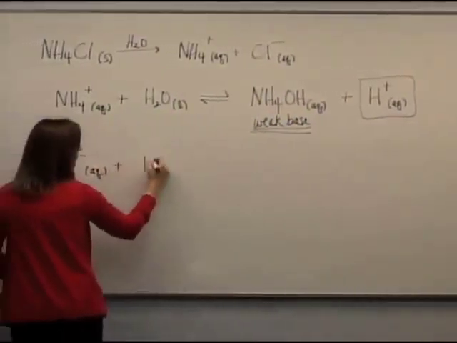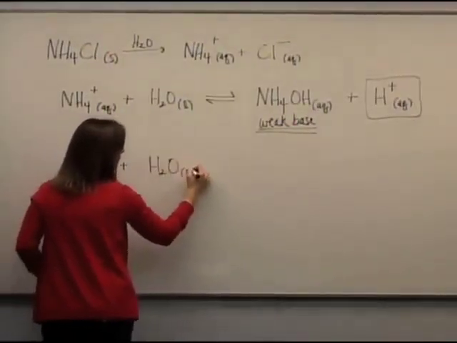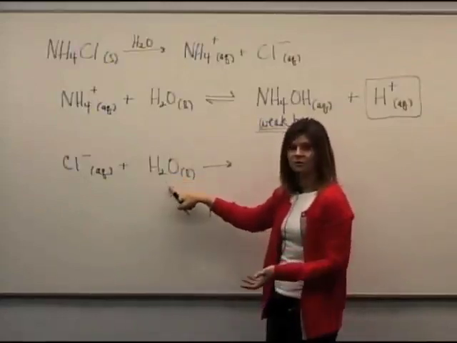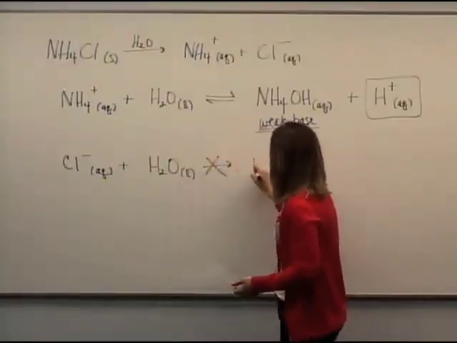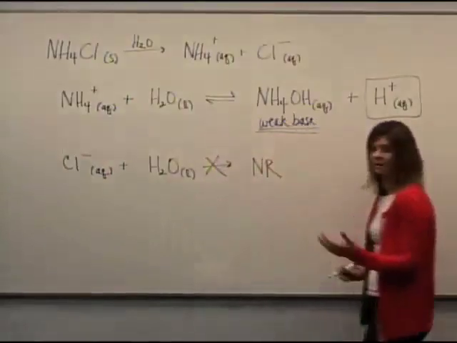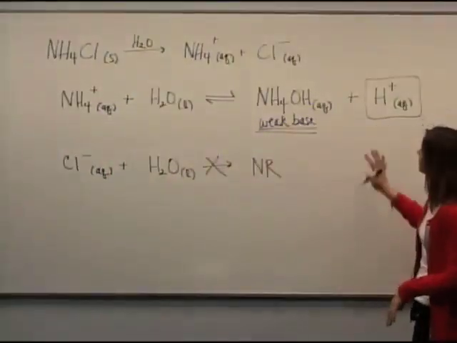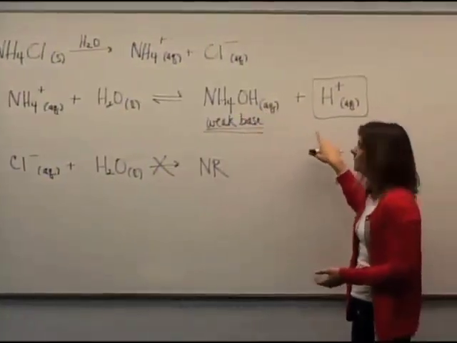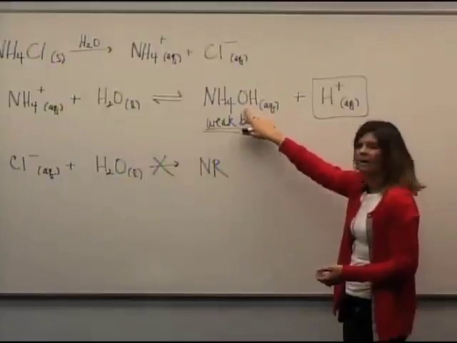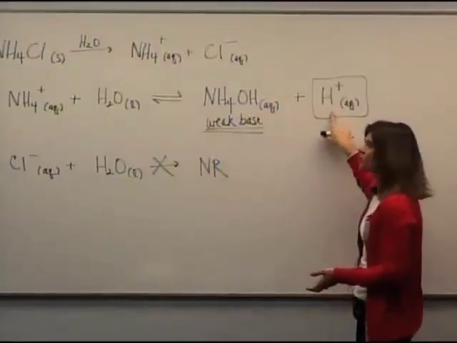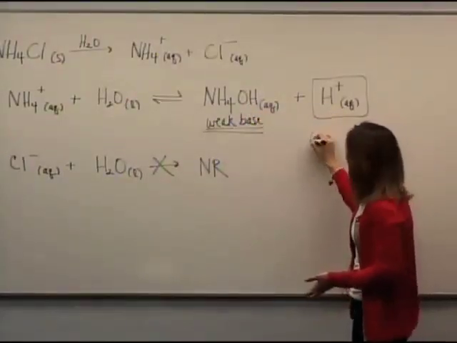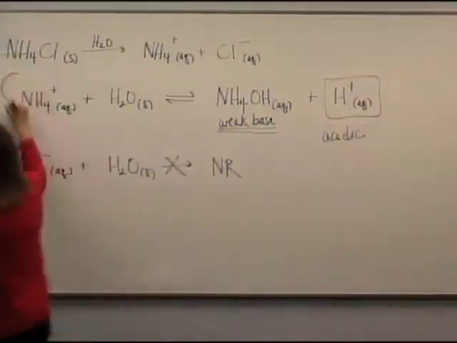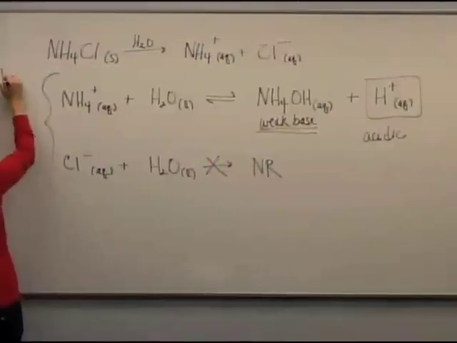And I'm not going to write this whole thing out either because it was in the first example that we did. And we know that it's going to form HCl, which is a strong acid. So this is not going to form any compounds, any products, so we have no reaction there. So the only thing that's going to interact with water out of this ammonium chloride is the ammonium ion, and it's going to react, form some weak base, and make a whole bunch of H plus in solution, which would make this an acidic solution. So an ammonium chloride solution is acidic.